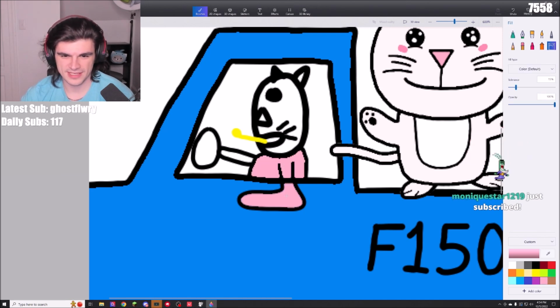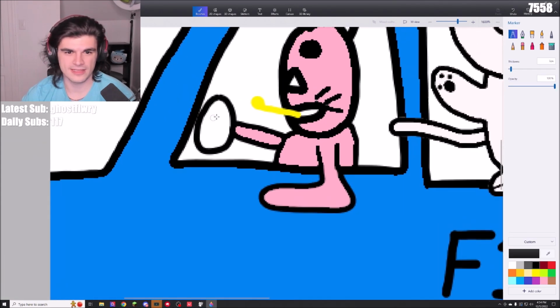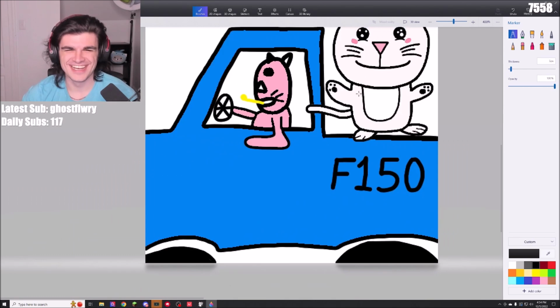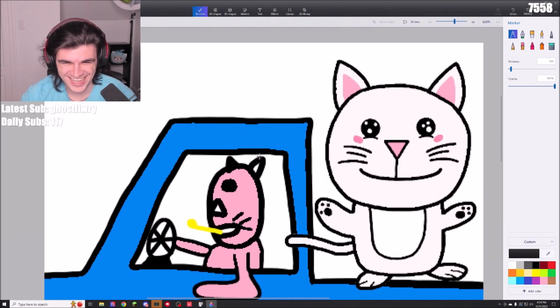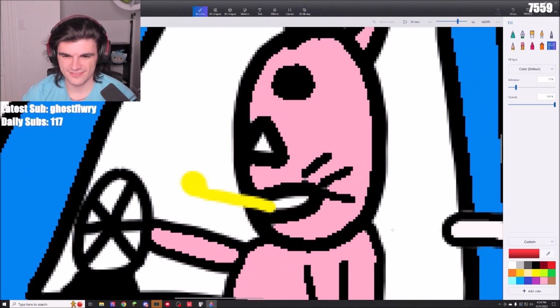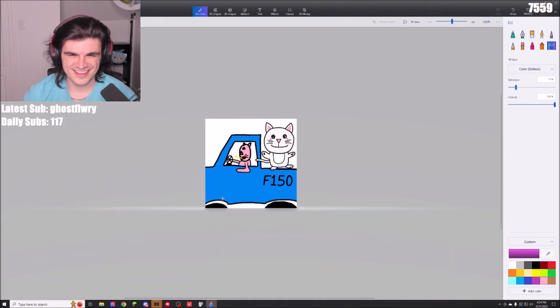And then we'll just make it pink so you can tell which one's the cat. Yeah. Wow. Something happened. Okay. Oh, we can make the wheel a little more wheel-like. Yeah, I'm thinking, I guess it's a pirate ship now. Okay, and now this is awesome. Oh, this is great. Okay. And then a red... This is the one that they're gonna have to spam every time it comes out. Purple nose. Yeah.